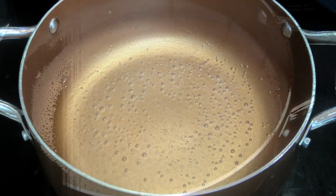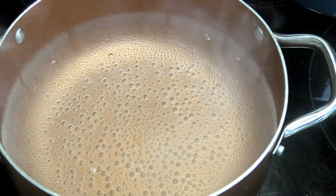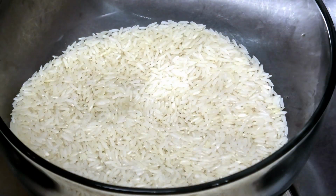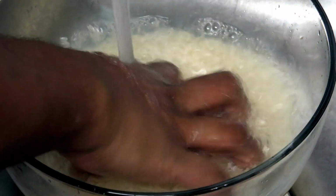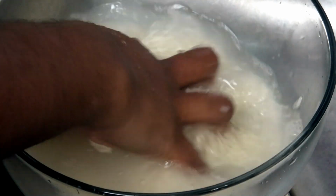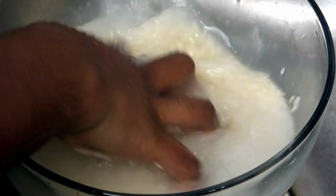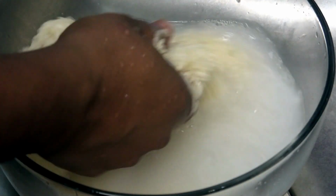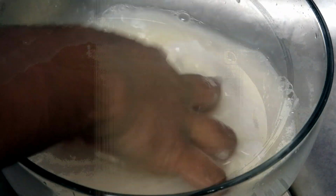So guys, now that the water is coming up to a bubble, I'm going to go ahead and wash my rice. Okay, so I'm going to add some cold water to the rice, and we're going to wash this rice. You want to squeeze it between your fingers, and we're going to wash this rice until the water runs clear. You see all of that starch that's coming off of the rice? You need to get that off. That is what creates a very sticky rice. So if that's what you like, go for it. But today I wanted to show you how to boil it without it being sticky.